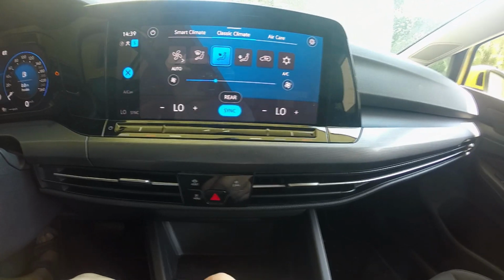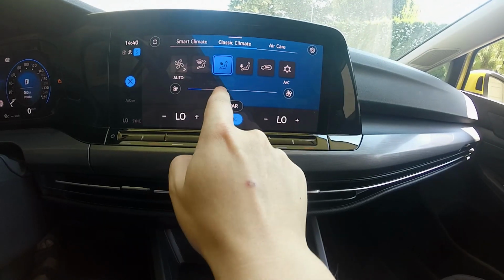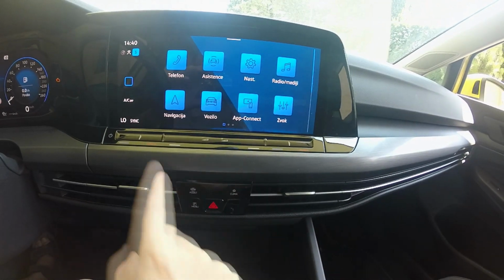What's wrong with buttons? Look at the new Audi A3 Sportback. That has nice little buttons. It works well. It does well. I think what is going to happen, and I'm really ranting now, but I think what is going to happen, just like the downsizing of engines, suddenly the manufacturers are going to realize, wait a second, our exhausts, our CO2 and everything, these tiny little engines are actually more polluting and thirstier than bigger ones. Let's go back to bigger ones. And I think it's going to be the same here.